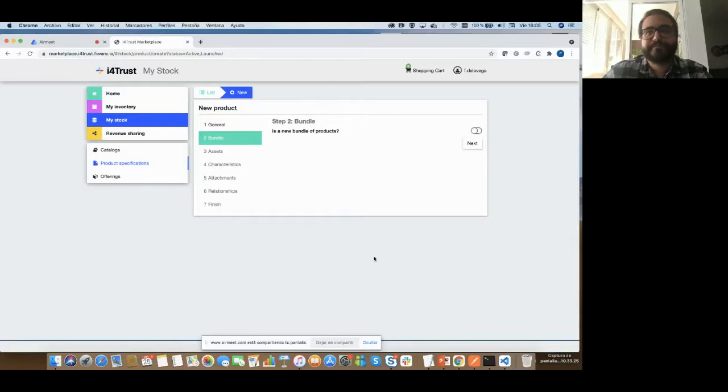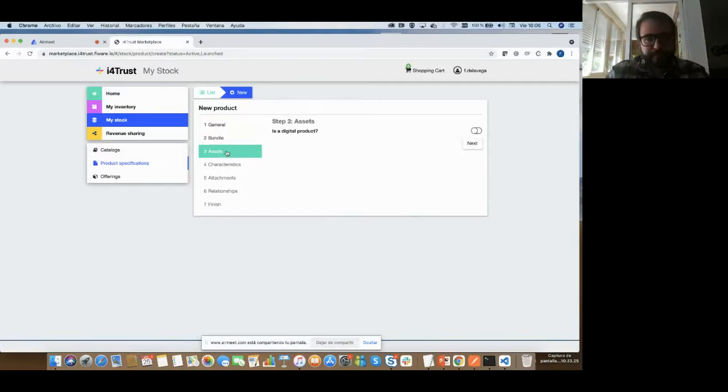For example, you may create a product which is access to some data, and then you may create another product which is a visualization tool. And you may create an offer for the data and a different offer for the visualization tool. And then you can create a product bundle with the two products and offer them together with a lower price than buying the things separately. For example, this is something that can be implemented with the bundle functionality.